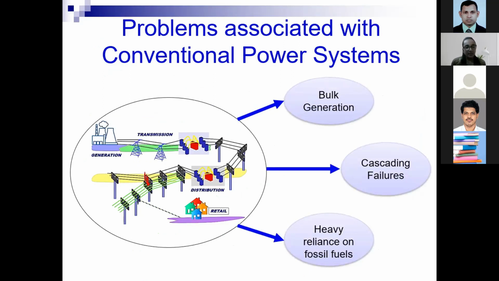The existing power network is subjected to the risk of cascading failures. What is a cascading failure? It is a failure in a system of interconnected parts in which the failure of a part can trigger the failures of successive parts. This may result in power interruption. For example, in industry, there is no or less production with grid power interruptions that results in a loss of revenue. And the next thing is the heavy reliance on fossil fuels.